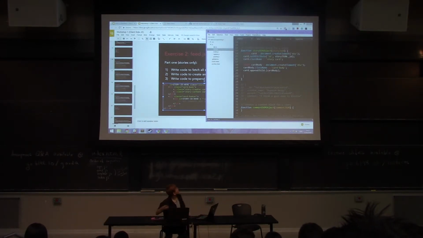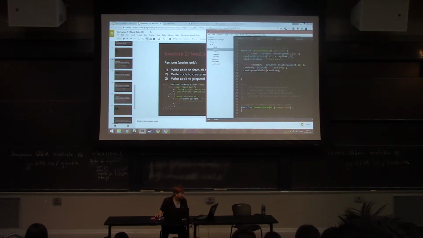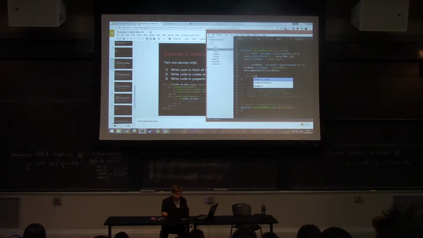Cool. Next, we're going to make the stuff that goes inside of the card body. So I'm going to call this the creator span because this is where we will put the creator's name.